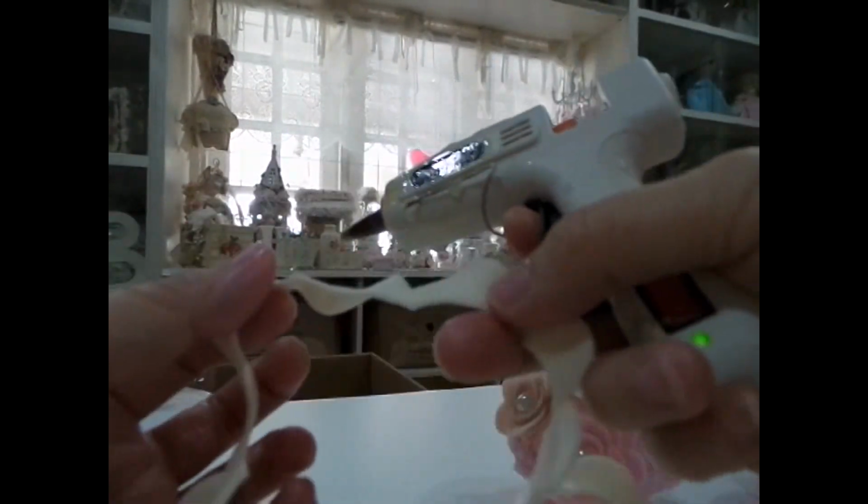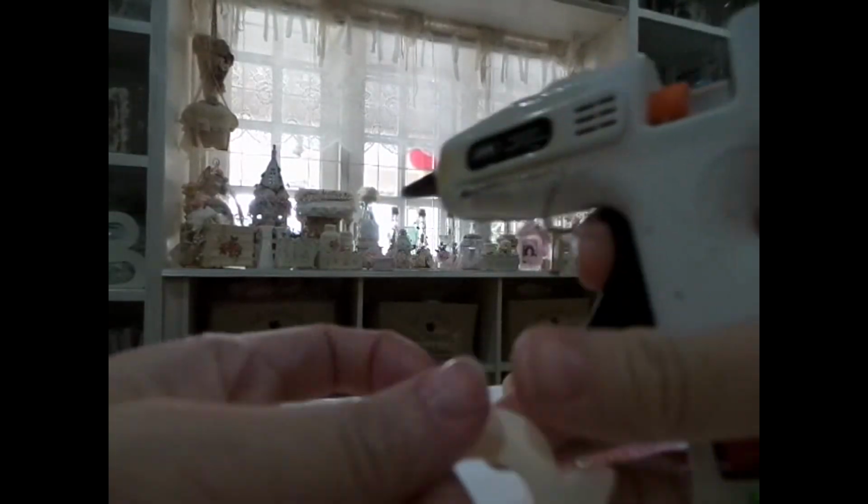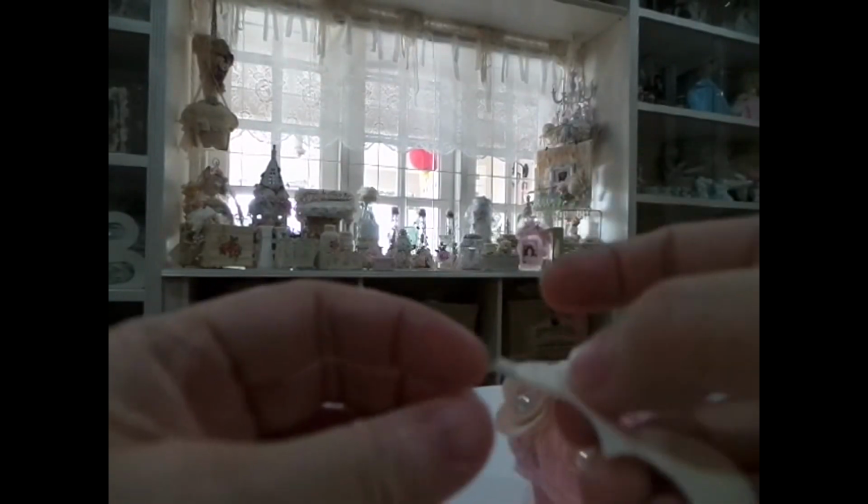Now I'll show you how I roll it. I'll show you the big one first. I don't use the stick, I just use my fingers to roll it up. From the start here, I think it's like so. I just use the glue. Here you just dip some glue and make a rosebud shape, just cover it up.